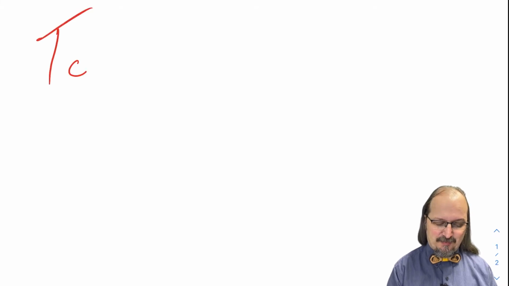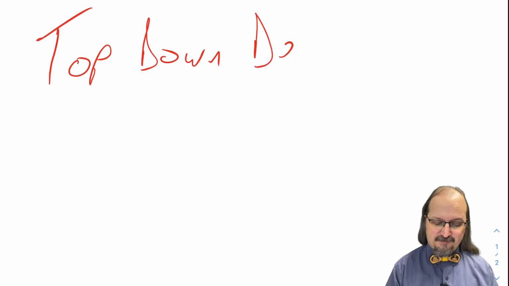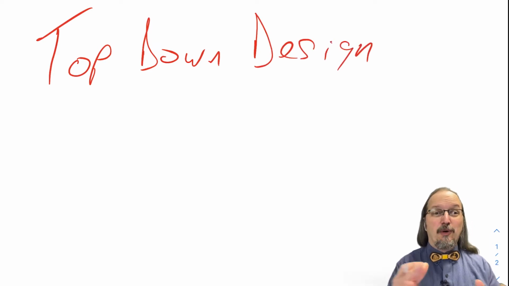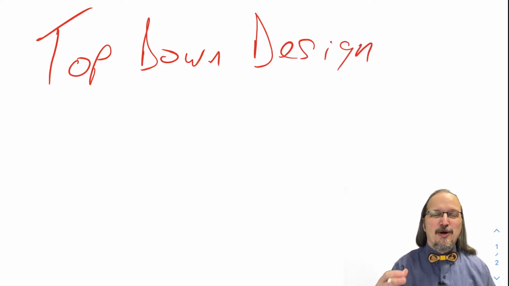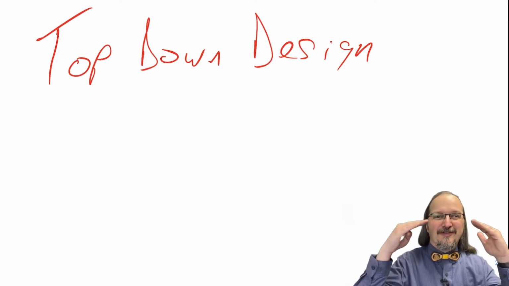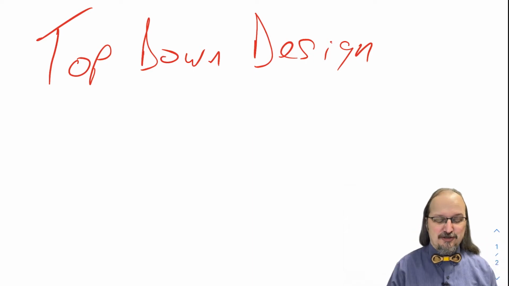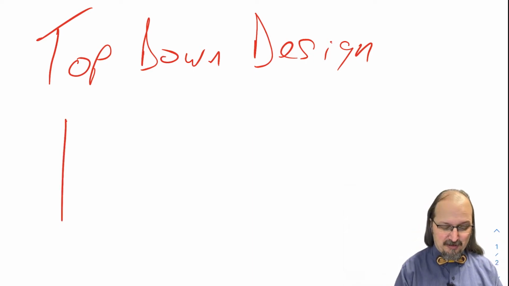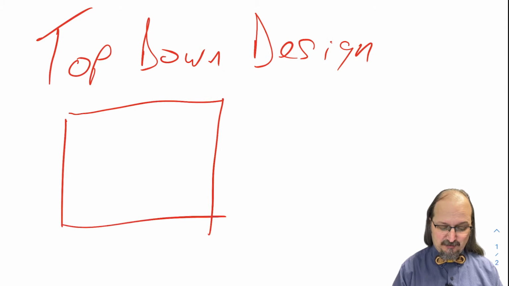All right. So today I want to talk about a new idea, and we've alluded to it before, but this idea is called top-down design. So what we do with top-down design is we think about what we want to accomplish before we start thinking about how to code it, okay? And what we do is we think about what are all of the tasks we need to accomplish. You with me? So like for our robot game, we had our screen and we had our robot.